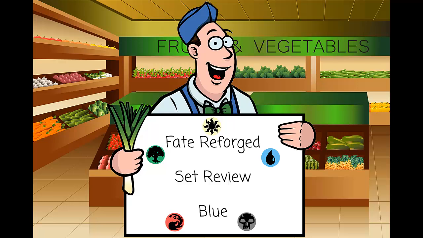This is day 2. We've got 4 more days to go. We'll have black tomorrow. We'll have red on Wednesday, green on Thursday, and then gold, artifacts, colorless, land, and closing arguments, etc. on Friday. So stay tuned for those episodes.